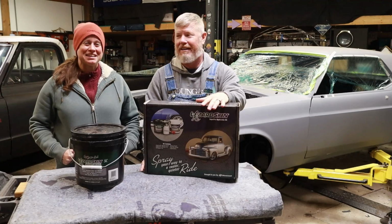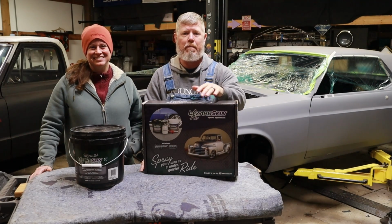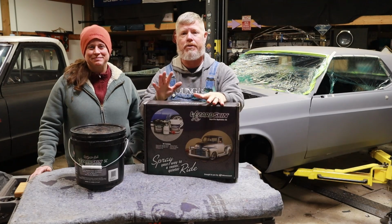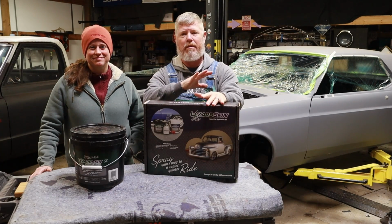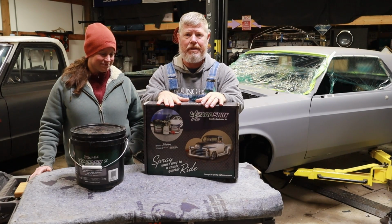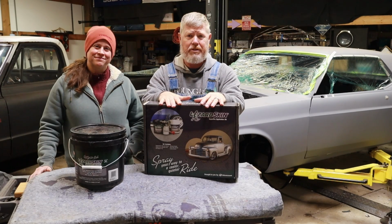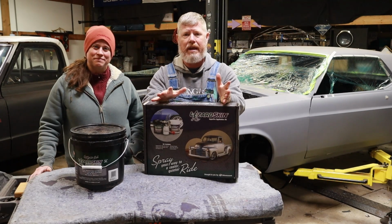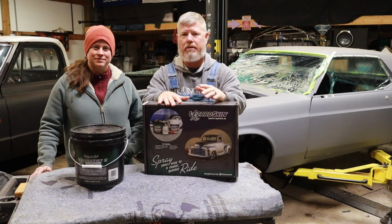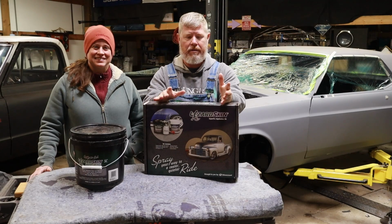We have so much that we have to get done in a short period of time, and the very first thing we have to accomplish before we can do anything else is to put in our sound deadener. Now, we decided to go with Lizard Skin. It is a spray-in sound deadener compared to the many different roll-on options out there.